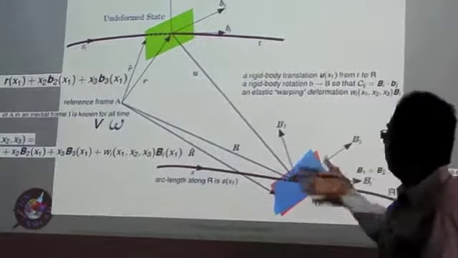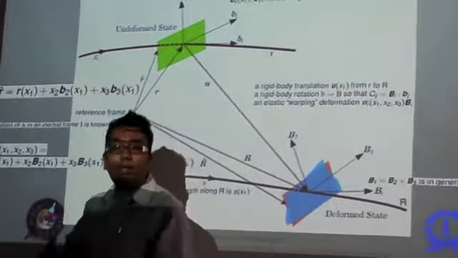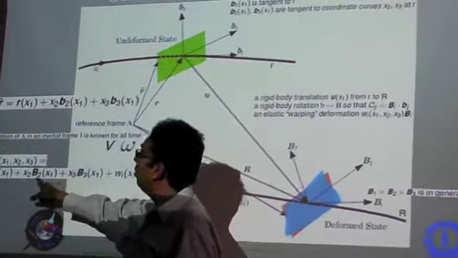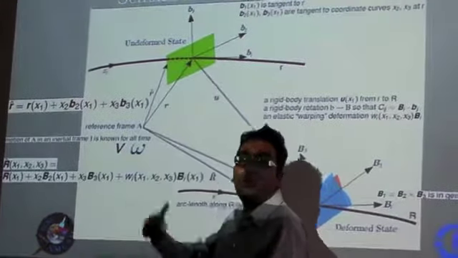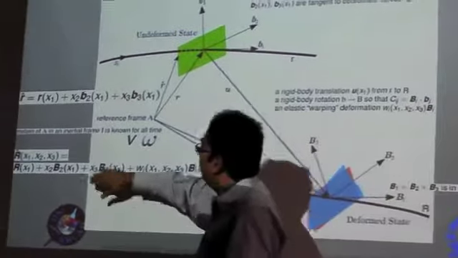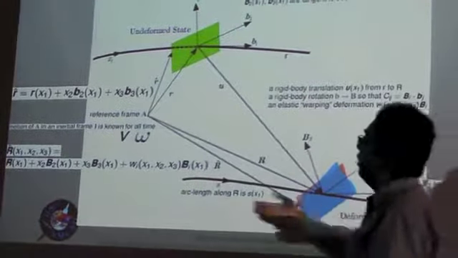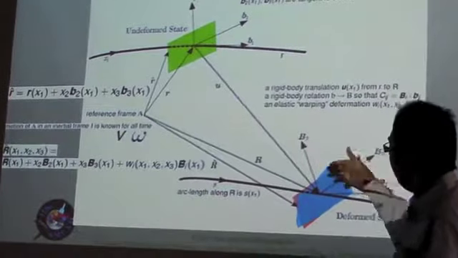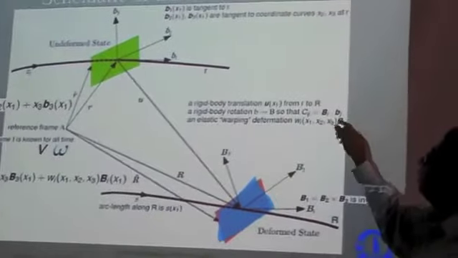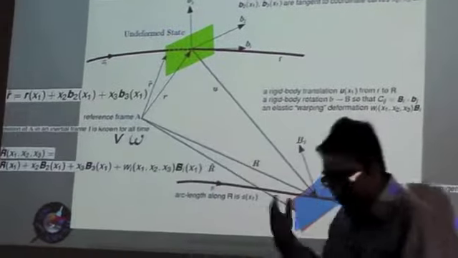Having identified that point, now you are basically saying that you have again on the cross section x2 and x3 are the coordinates, and they are now, instead of running on small b2 and small b3, running along big B2 and big B3, because that's what has happened to small b2 and b3. Because of the rigid body rotations, they have become big B2 and B3. So these first three terms together basically refer to the orange plane. Now going from the orange plane to the blue surface, we add WI, which we basically introduced here, the elastic warping deformation. So now that basically accounts for the entire thing.